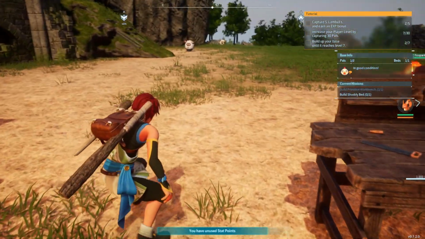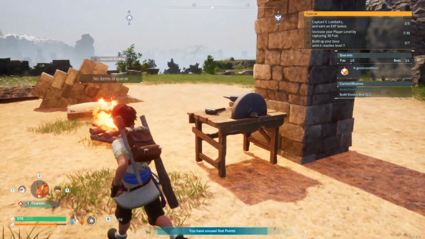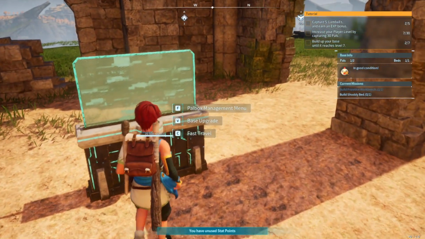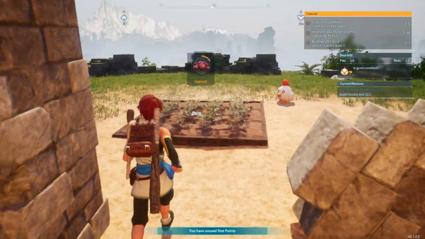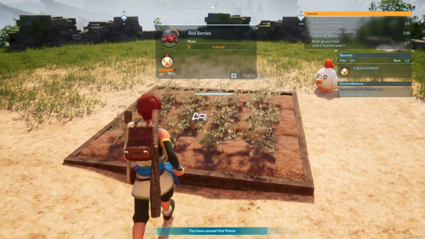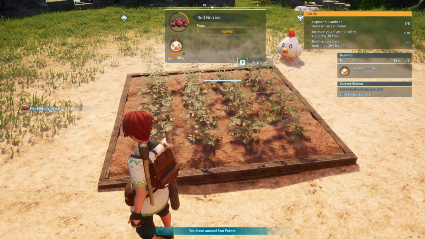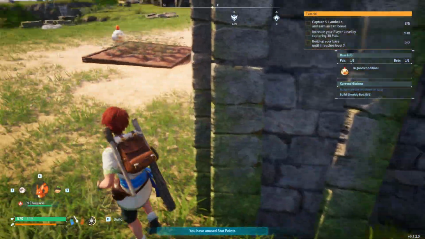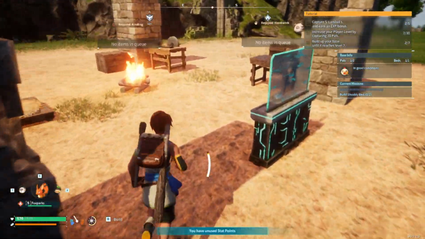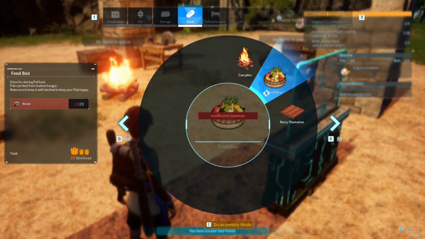Alright, let's bring you back here so we can... Where did Chickpea go? Chickpea, where are you? What are you harvesting? Oh, these are already done. So again... Oh, those were the berries there. It just didn't pick them up for me. Okay. Well, that's good to know. We still need the wood to make the... What do we call it? There you go, the food box.